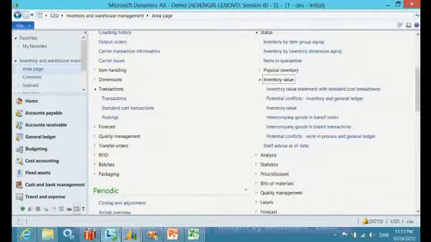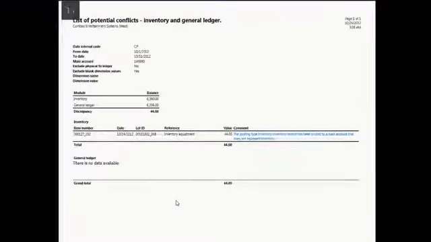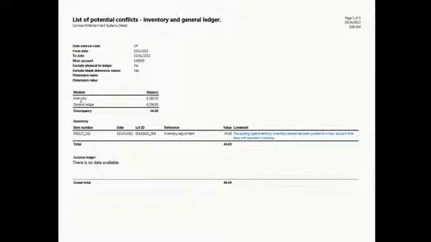So if we go and print the first report, which is the general ledger and inventory, we can actually see here that the inventory value report works based on the balances for the period, and the conflict report works based on a from and to date, where it assesses all the transactions in the from and to date period to see what has been posted to inventory in this period, and then we go through all the transactions and evaluate how has it been posted in the system.